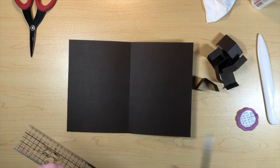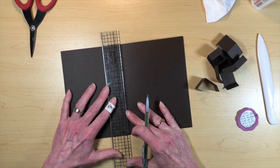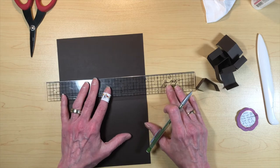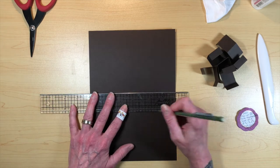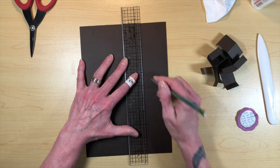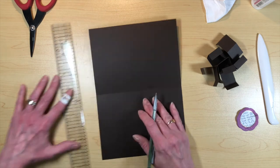Okay, so you're going to need your ruler and your pencil, and we are going to do some marking. Let me double check my measurement here because I don't want to mess y'all up. Okay, so we're going to measure up 2 inches from the bottom, right like that, and then 2 inches from the top. And then we're going to just draw a little line. Just a little one, you don't need a whole lot, we just need some markings here.